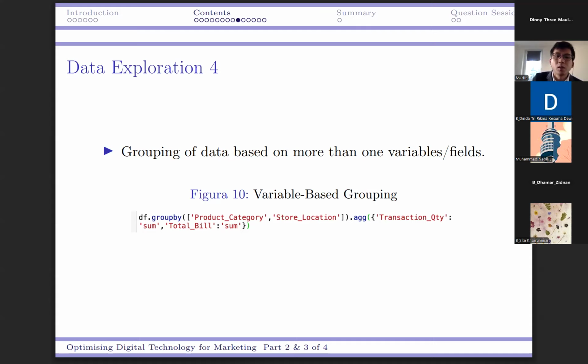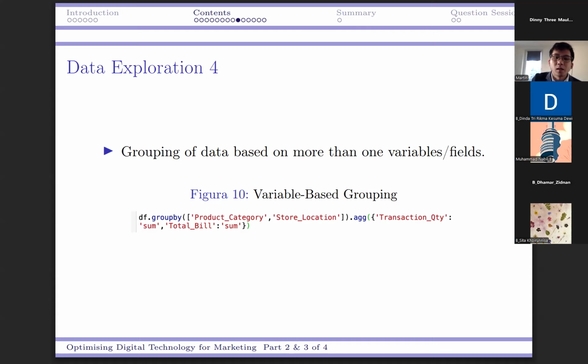So df dot groupby, and then what category you want to group it by. For example, here, I want to group it based on product category and store location. So I want to know for each of the store locations, like Madrid, Barcelona and Asturias, for each of the product categories, like tea, coffee beans, tea leaves, and so on, what is the transaction quantity. So how many items are sold in total.